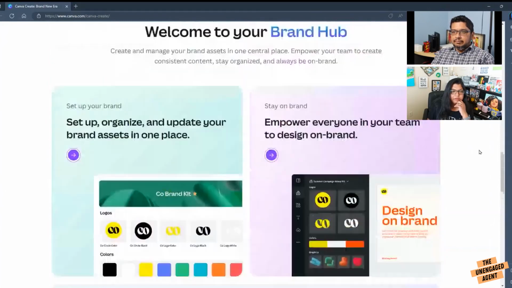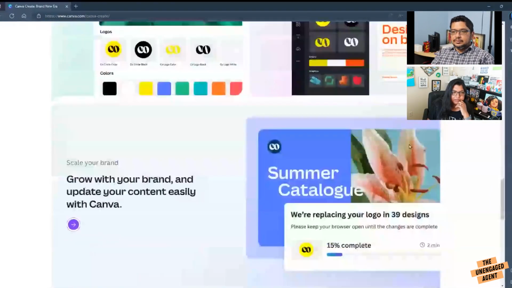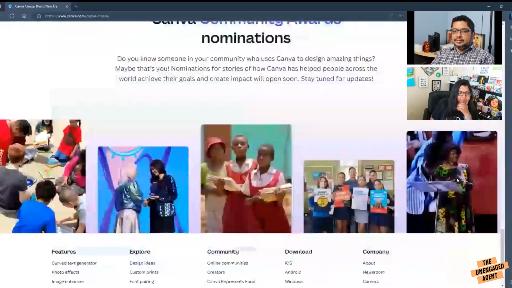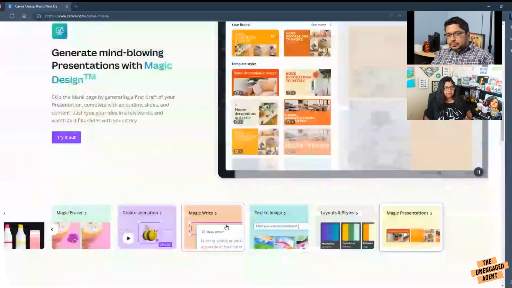And then that way, everyone on your team that's designing is using the same colors. There's no question, with branding, and staying consistent with that look and feel. Okay, so let's try some of these out.